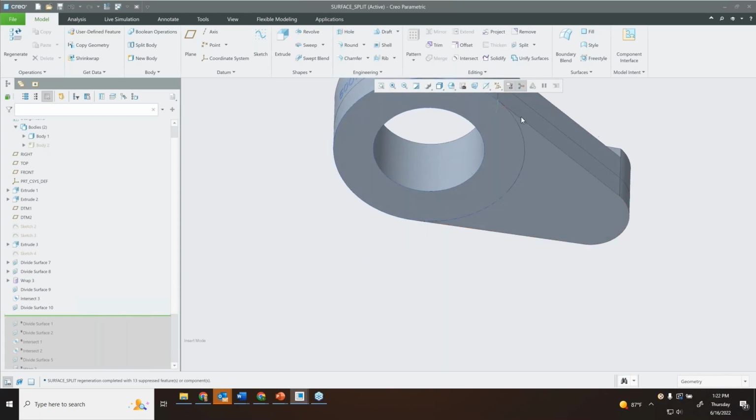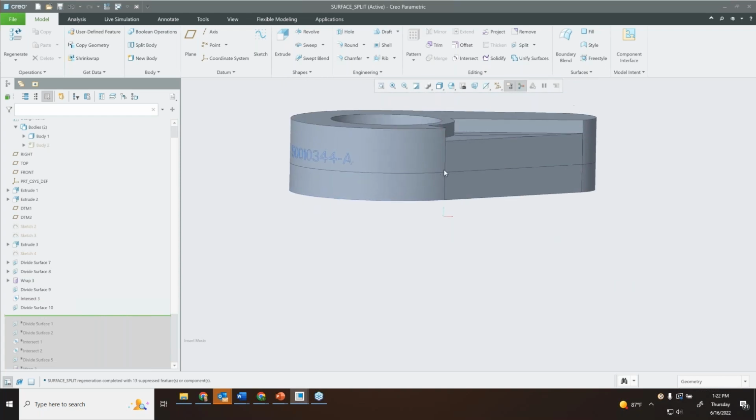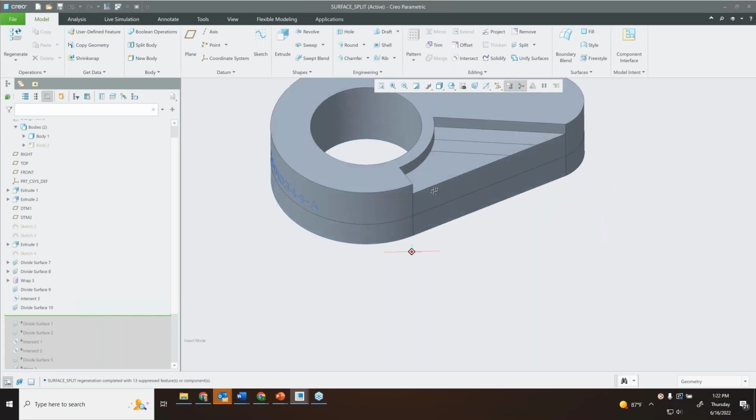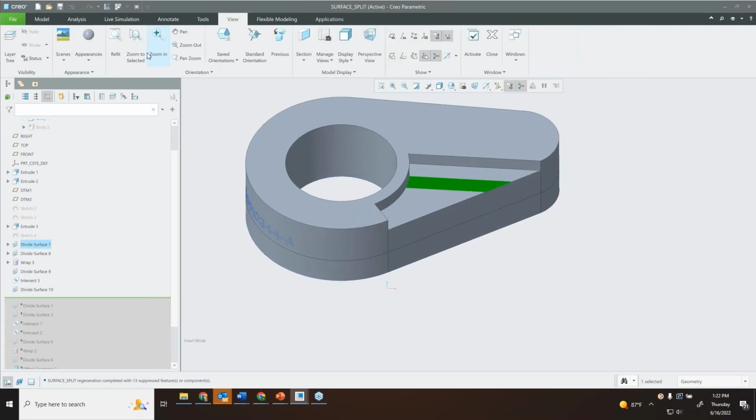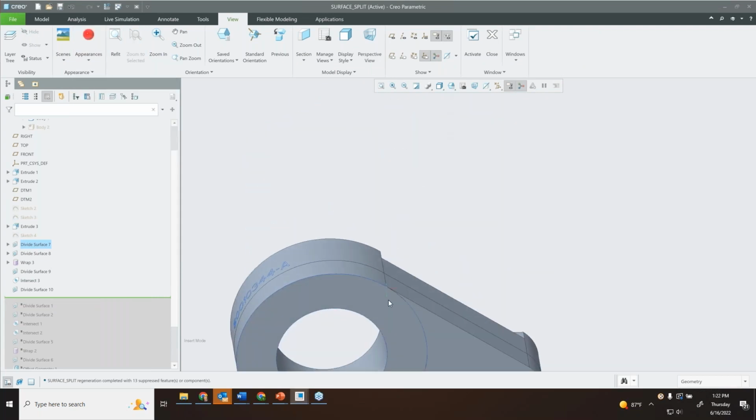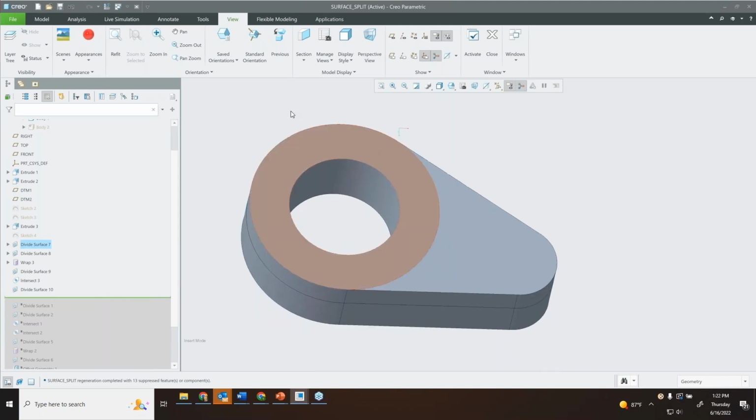Now with these divided surfaces, there's a few different things that we can use. We can change the appearance of certain surfaces. So if I wanted to maybe change this appearance to a red color, I could do that. We can attach notes to our surfaces.